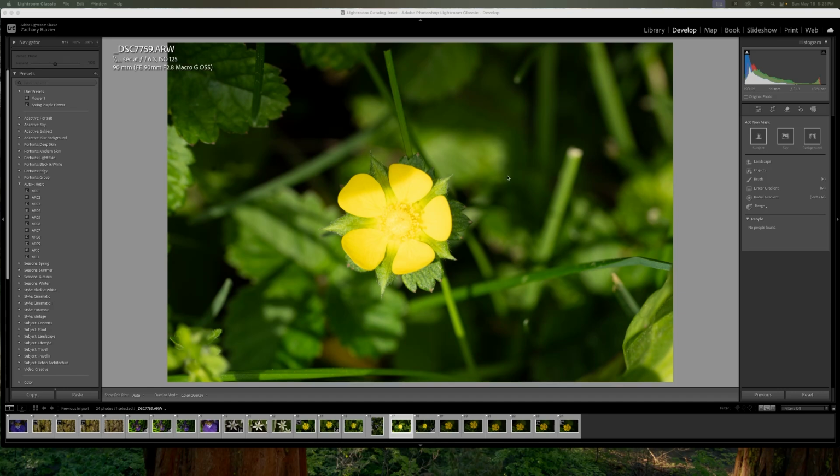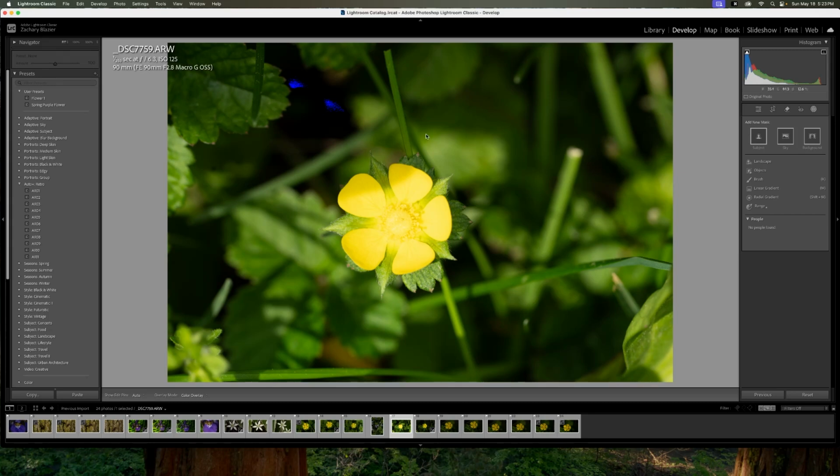Clipping happens when you lose detail, when part of your image is either pure black or pure white. Once it's clipped, that detail is gone. To check for it, press J on your keyboard to toggle the clipping warnings. If you notice when I turn that on, it's warning me that this area right here doesn't have any detail for me to recover.